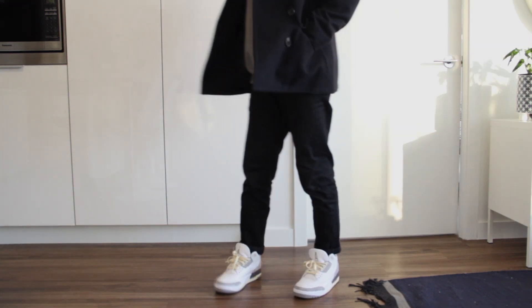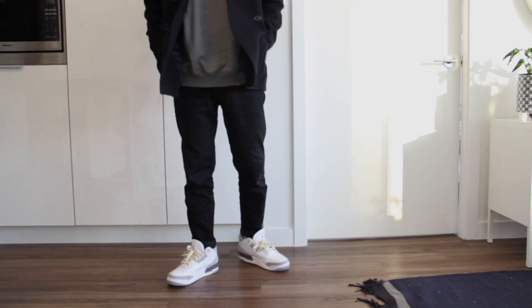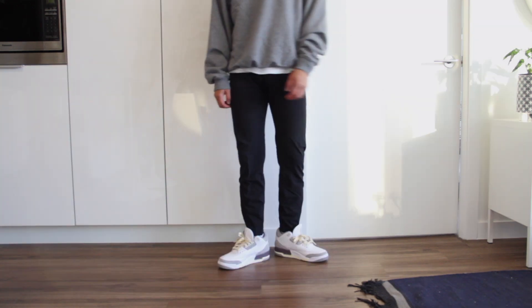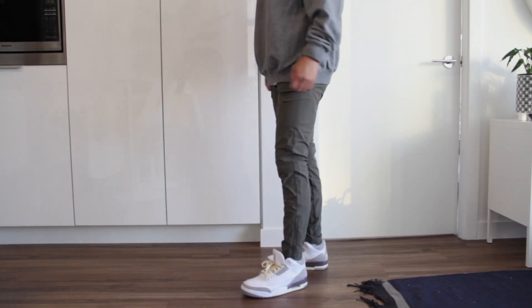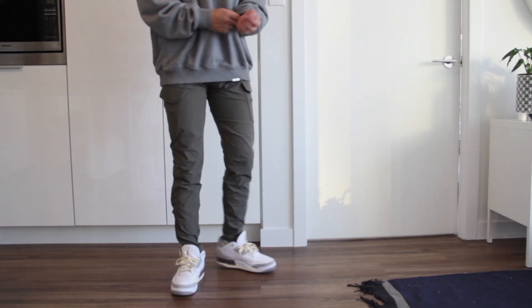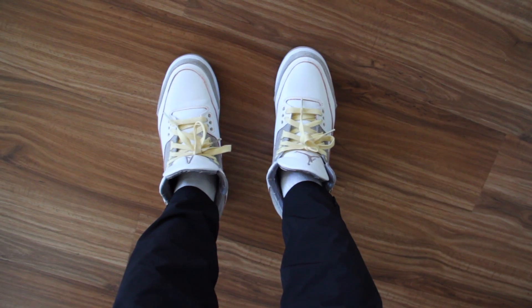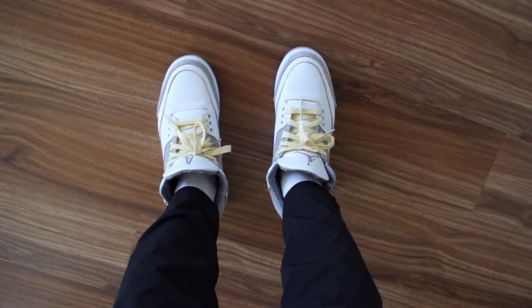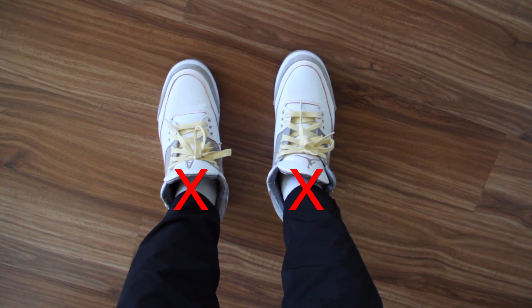In this case, a gray top for the gray accent of the shoe. With this gray top, I threw on an ABP coat just to show outfits for the fall or winter. Also, because the Jordan 3 is a bulkier shoe, you want to respect the bulkiness. What I mean by that is you don't want your jeans or pants too tight or too tapered on the bottom. A good rule of thumb is that if you can see the inner lining of the collar of the shoe, chances are your pants are too tight or tapered for the Jordan 3.